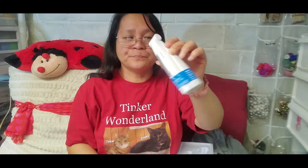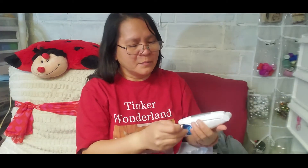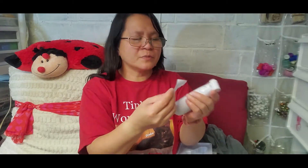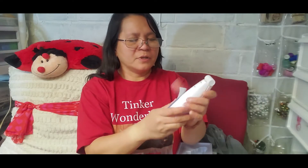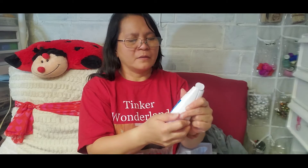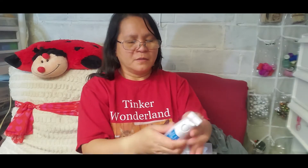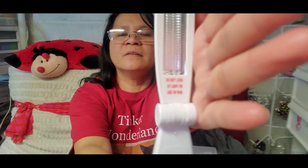I'll give you a review once I try it, but for now I'm just showing you this item. It's better to keep the warning sticker on it here as a reminder that it is not good for pets — don't point it straight at pets. Here's how it looks when it folds. The warning sign is also written on the device itself: do not look at light or use on skin.